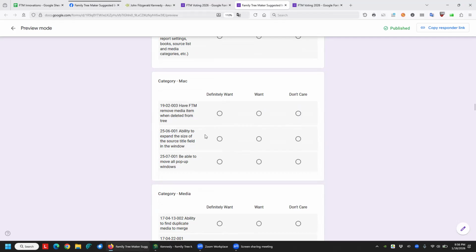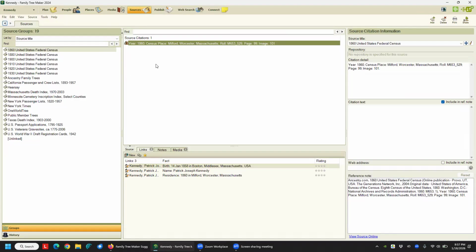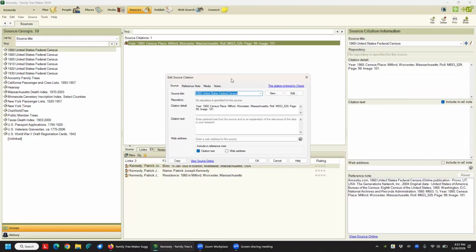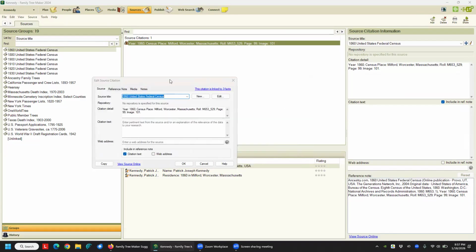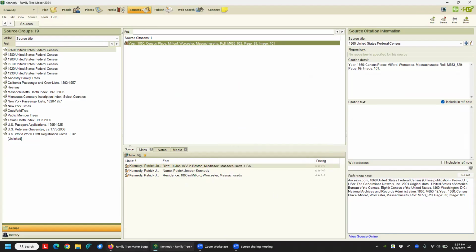And the ability to expand the size of the source title field window, because any pop-up windows on the Mac you can't move, whereas on Windows you can. Like here, if I go to a source and bring up this window, I can move this around. On a Mac, you can't.